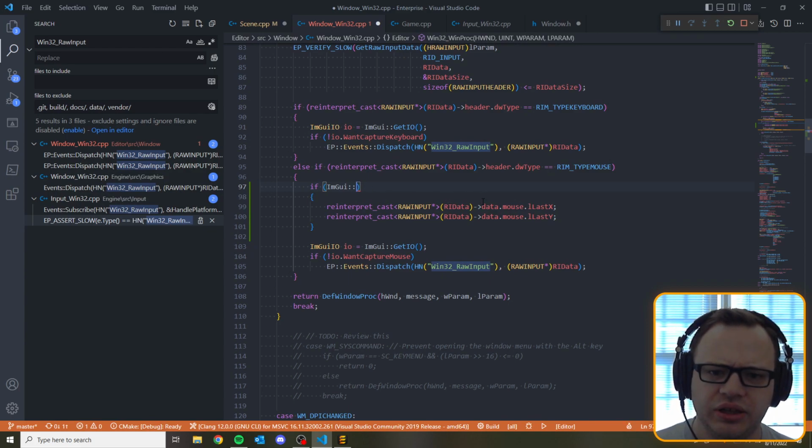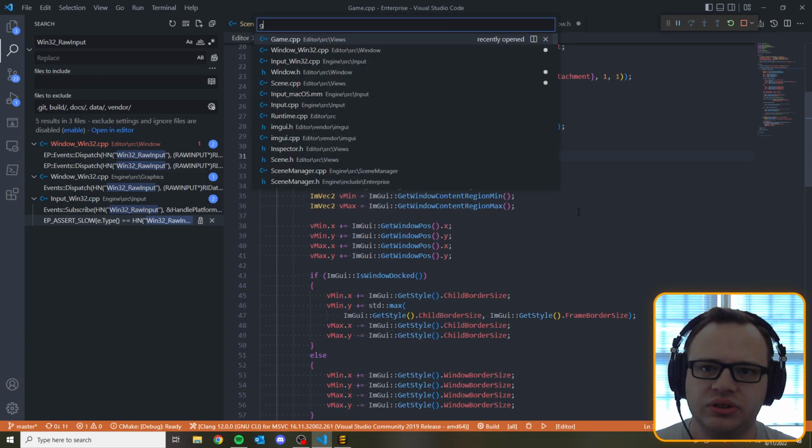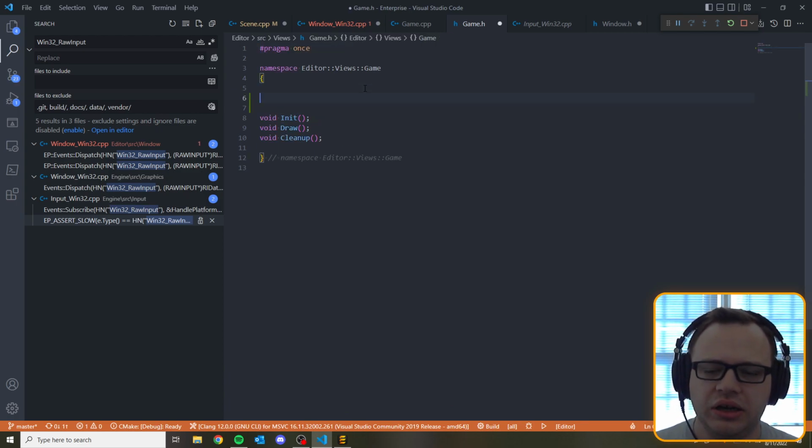So what we'll need to do then is make a variable which we can store the value in. I'm thinking we'll put this inside of the game view namespace. So let's go to game.h, and we'll make a bool, I suppose, called is view focused.